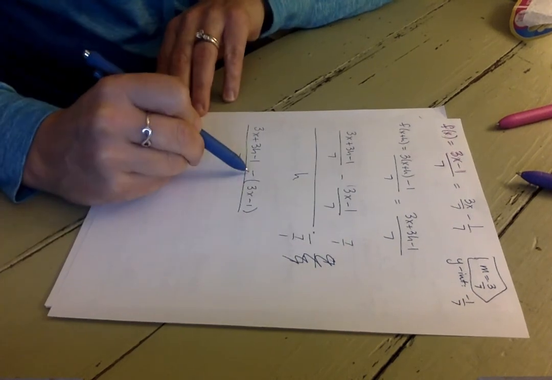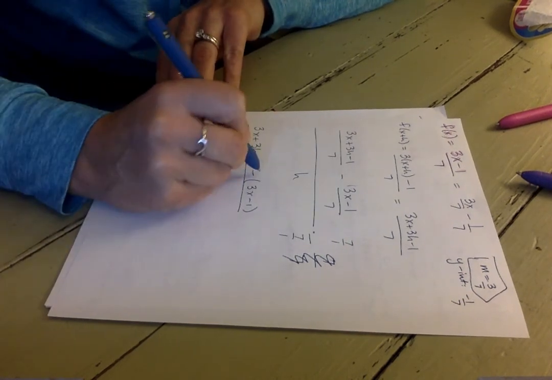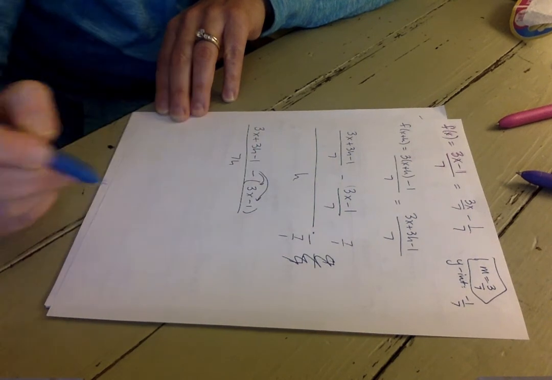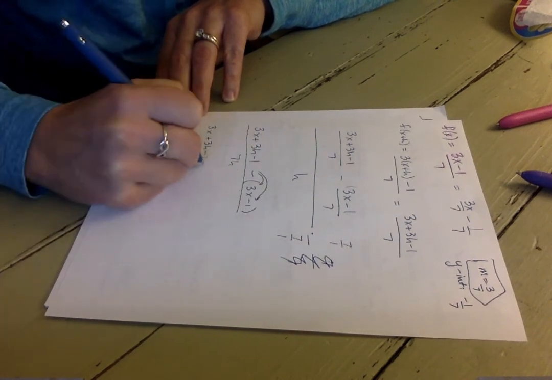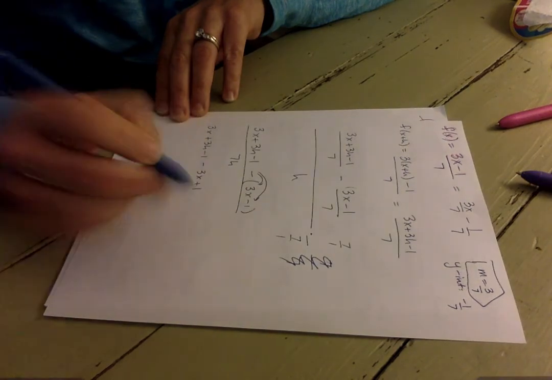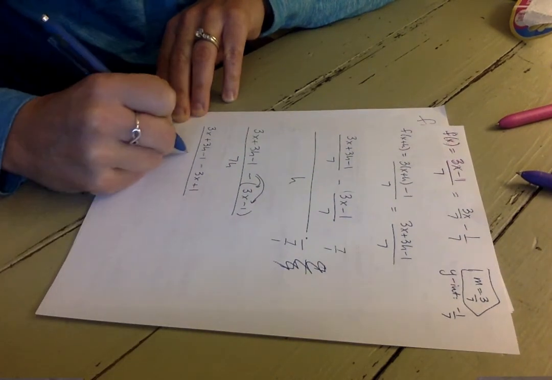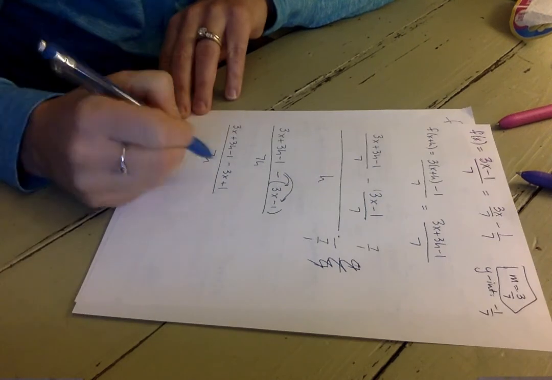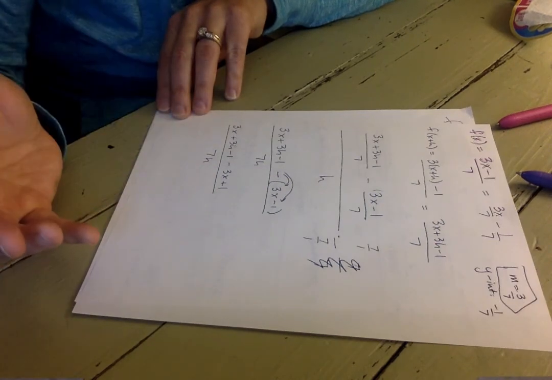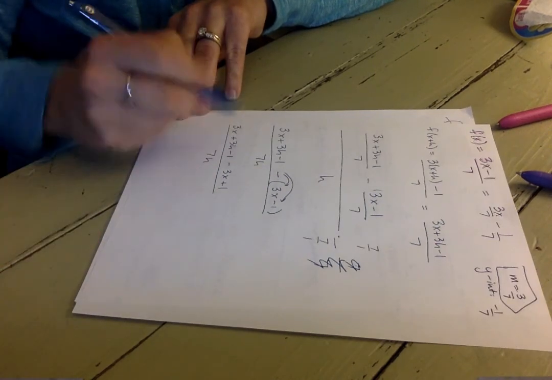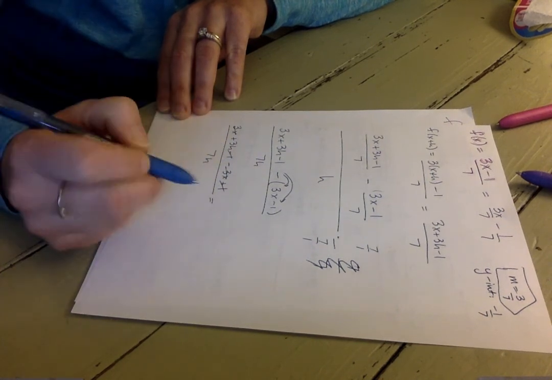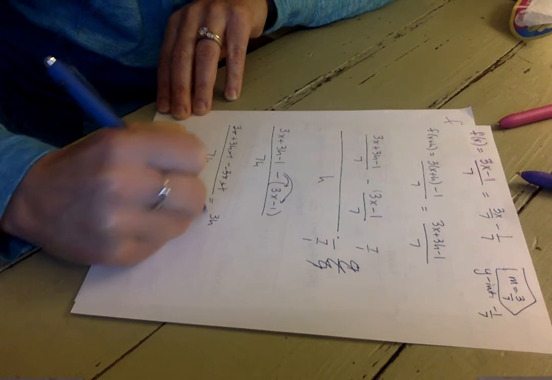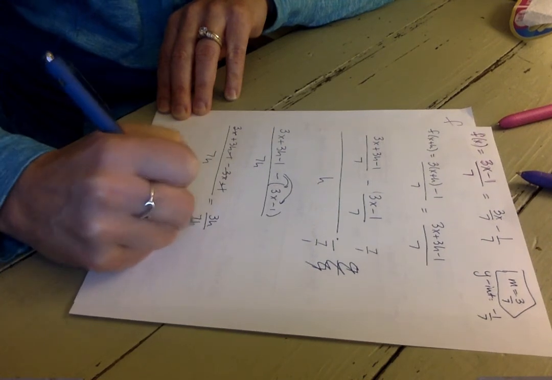So now the reason why I have you keep this negative sign through is because I'm multiplying through by a negative 1. And when I do that, I have 3x plus 3h minus 1 minus 3x plus 1, and that's going to be all over 7h. So remember, everything cancels out, if you noticed, except for that 3h. So that cancels out with that, and that cancels out with that. And if things don't cancel, you'll always know you did something wrong. So you wind up with a 3h over a 7h.